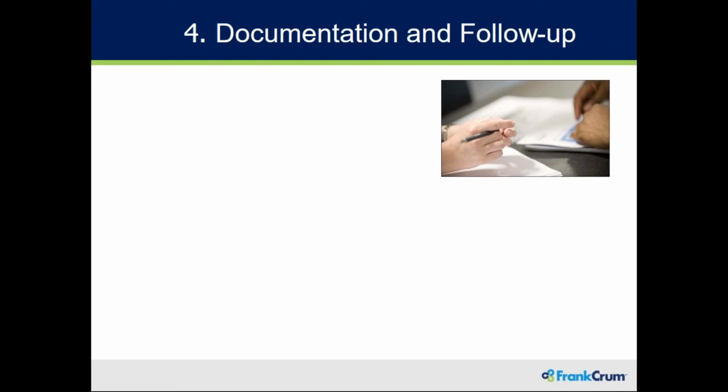So, some things to consider about your documentation. You want to make sure it's dated, neat, and factual. In other words, avoid drawing conclusions. Just facts. Don't put in your opinions, no judgments, no anything else. Just record the facts and make sure it's signed. Remember earlier I mentioned that even if the warning is verbal, that only means it's a little early in the process or a little less serious.